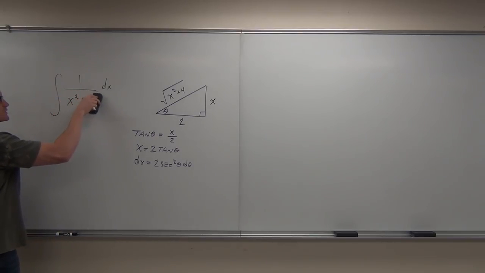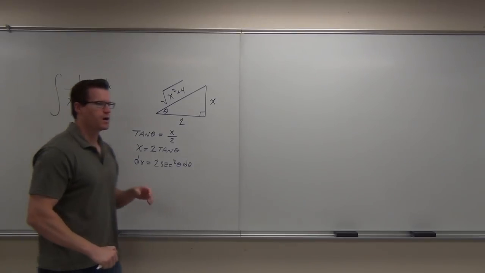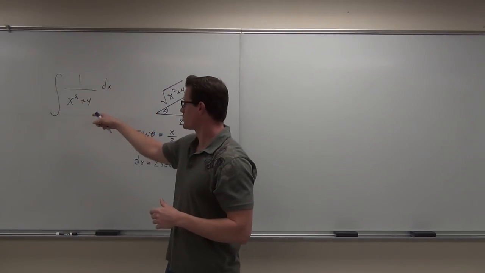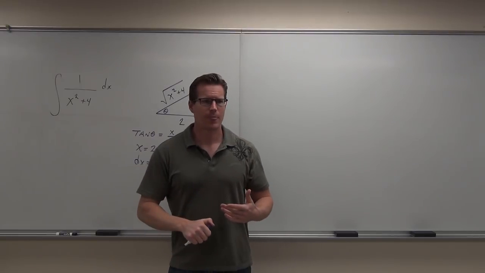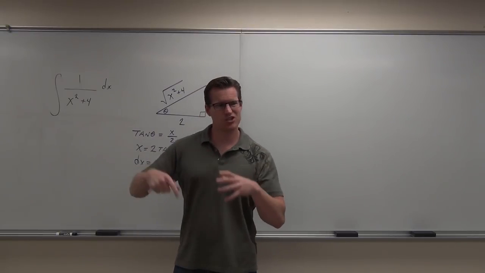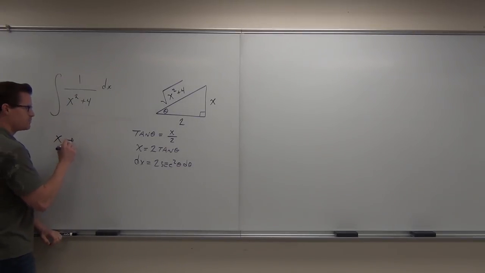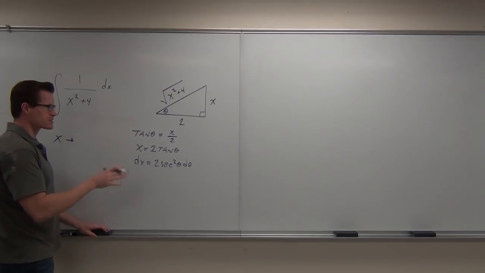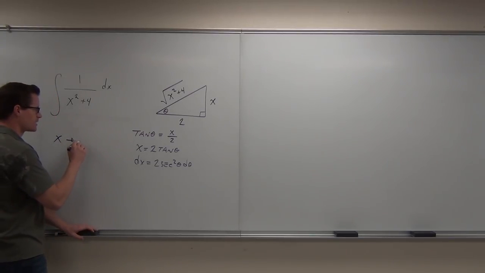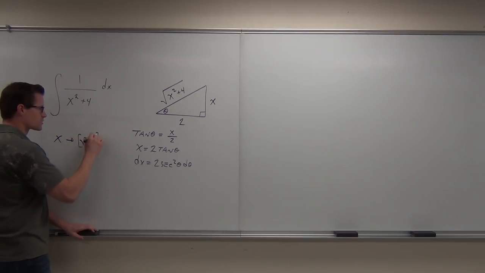If you really think about it, you can do this lots of times. Let's consider this one more time. If you had just 1 over x squared plus 4, someone made a comment earlier, well, maybe we can manipulate this a little bit so it's easier to see. Check it out. If I have x, do you understand that it's almost the same thing? It's not the same thing. It's almost the same thing as the square root of x squared.